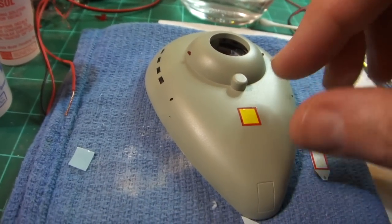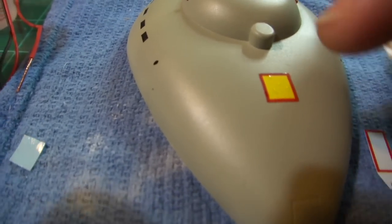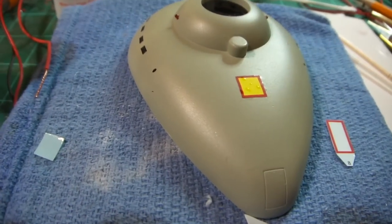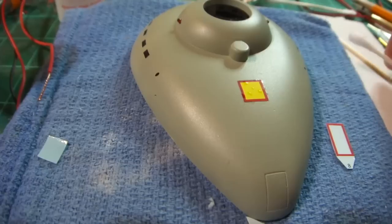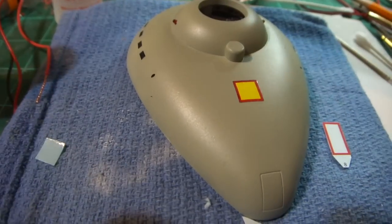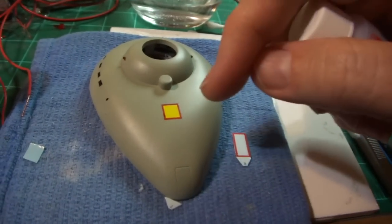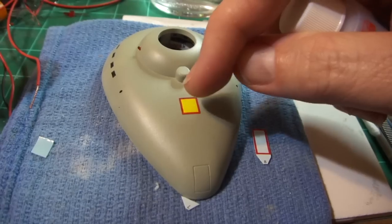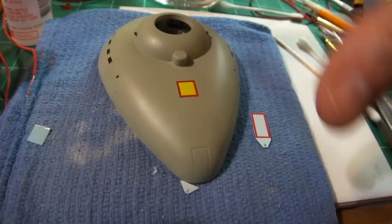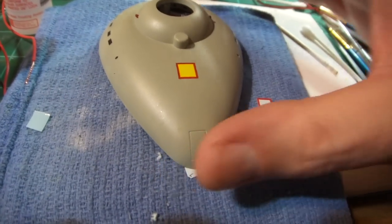What I will do after that dries up, and right now I don't want to push it around, there's still little bubbles on there, but after that sets up and dries, I will go back in and I will put Microsol on there, so the red lines will dip down into that etched line and conform really good to the piece. And after that's done, this will be ready.